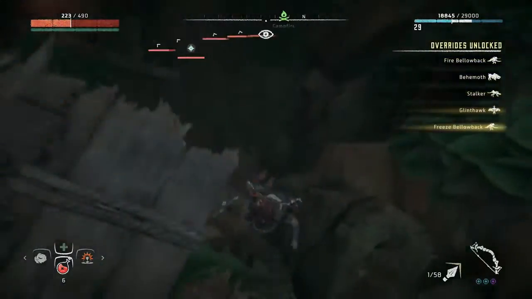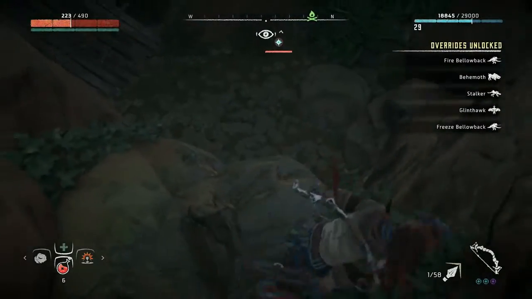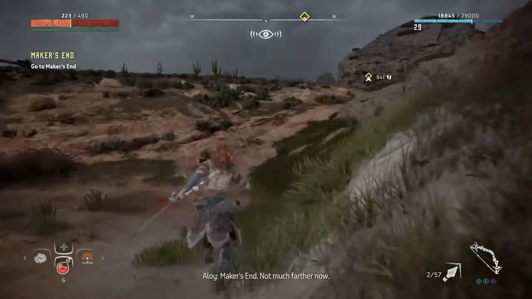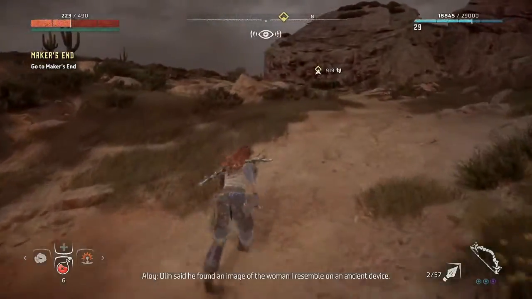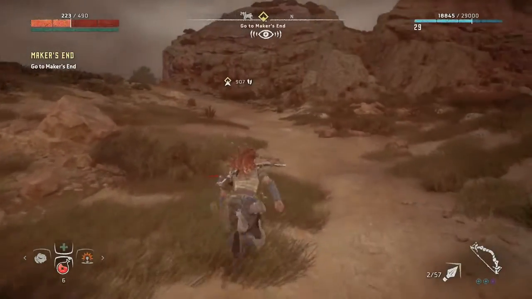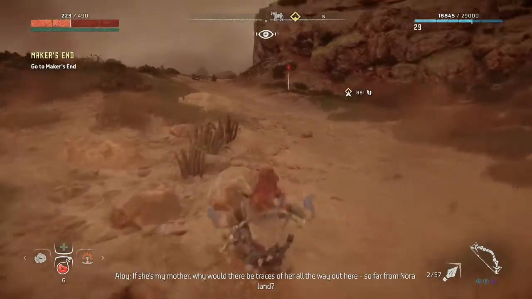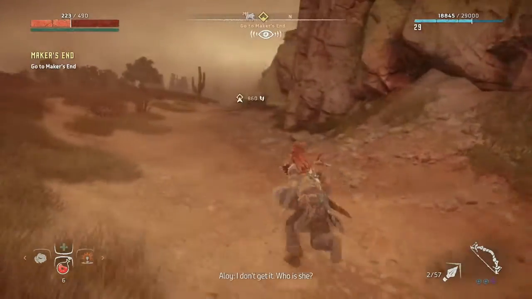Ooh! Oh, I can hack Behemoth. I haven't met Behemoth yet. Not much farther now. Bolin said he found an image of the woman I resemble on an ancient device. If she's my mother, why would there be traces of her all the way up there? So far from Nora land. I don't get it.